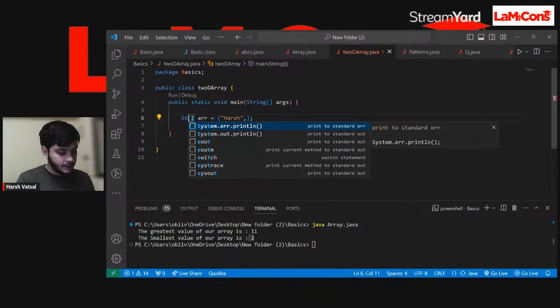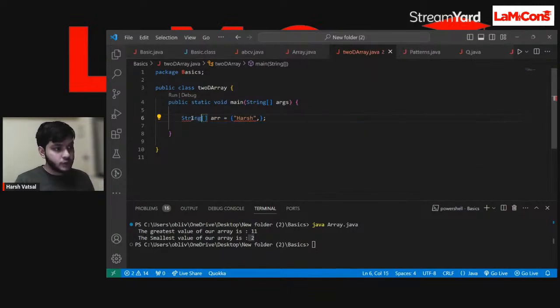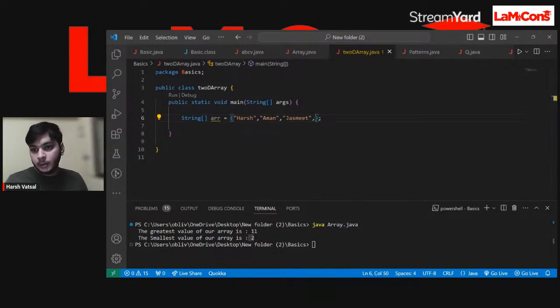Sorry guys. Here I am going to use the string data type. I was storing Harsh and then Aman and then Jasmeet. And how many students are there? Jasmeet, Aman, okay, Juhi.